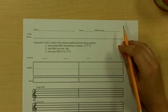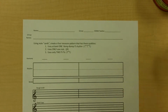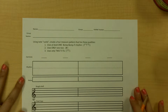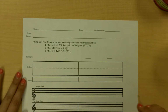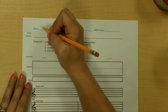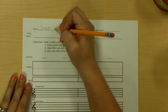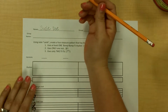Okay, hi everyone. We are beginning the composition project for marimbas, and this is your form that you're going to be working on today. This is day one. The first thing you're going to do, obviously, is to put your name. So I'm just going to put a generic name, which, if I'm going to call myself Susie, Susie Doe.